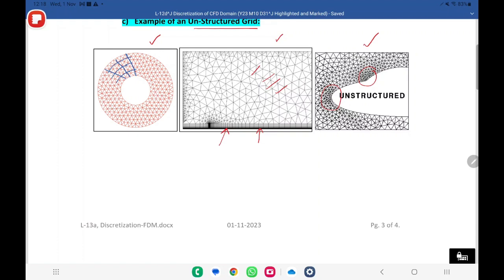If there is only one cell, okay, fine. You don't have to do much calculation. But the problem is you won't get the result. So the quality of the result depends upon the quality of your grid. Because each cell is going to tell you only one value, right? So you have to see in how many values you can represent a flow or a domain. This is the thing.